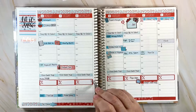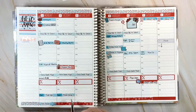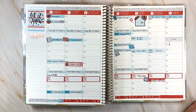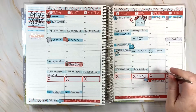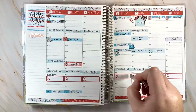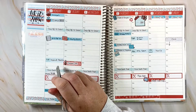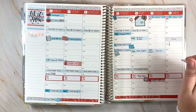I put meal plan sticker here, trail life and home group. And this night is going to be very special. We have missionaries from our church coming to our home group and meeting and talking with us, so that's going to be exciting. And I guess that's it. I don't have anything else I can think of. I still need to make my own stickers for the plan with me's, but that's okay. Cleaning day. Oh, I do have Hopewell Ministry Christian counseling session that day, so that'll be awesome.